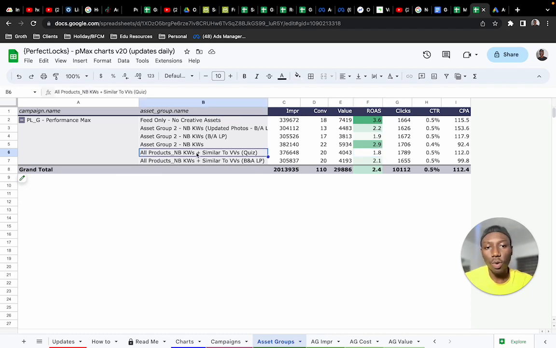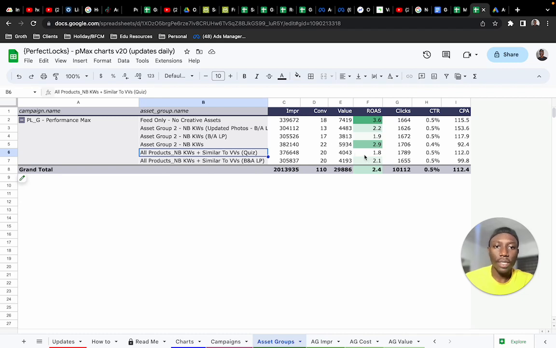Now, just looking at all the 6 asset groups, this one seems to be underperforming compared to the ROAS goal, and this could be different for every brand, right? So in this case, if this is something that is performing way below your goal, then you can consider turning an asset group like this off and then start to test new asset groups, right? And then you can also look at things like conversion value to make that decision.